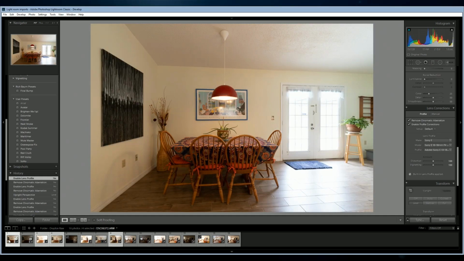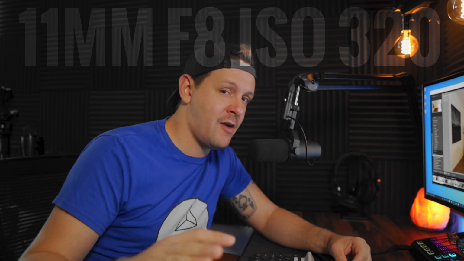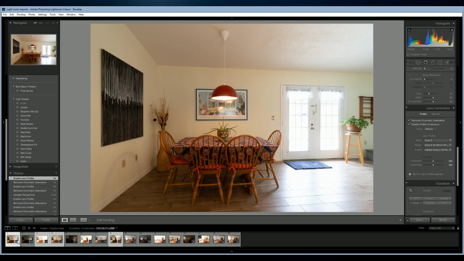Now, I take one ambient shot, and typically I'll shoot in multi brackets, so that way I can choose the best of those brackets that I want to use. So I shot this shot at 11 millimeters at f8. All my shots were taken at f8, by the way. Sometimes I float between f7.1 and f8. I do use a Sony a6100 for my shots. That's an APS-C sensor size.